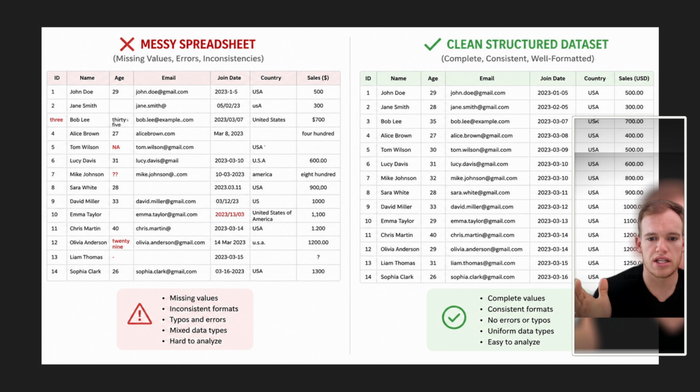If we compare those data sets at the beginning, we see on the left hand side, for example, the ID row is inconsistent. We have integer values, we have string values, which does not match a single criterion. We have missing age values, we have different missing age types like not available, question marks as a string, usual strings, or completely missing values. Same for the email. Often in date formats, it's pretty important to have a consistent date format that the model can understand, with no differences in the format.